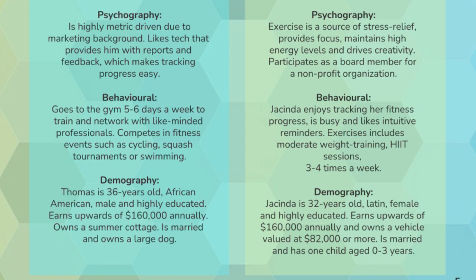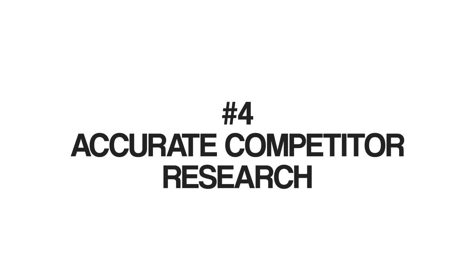Step 4: Accurate Competitor Research. Next on the marketing plan checklist, we have the competitor research section. This section will help you identify who your competitors are, what they're doing, and how you could carve yourself a place alongside them in your niche — and ideally surpass them. It's something you can learn to do with a tool like GrowthBar. Competitor research is also incredibly important if you're starting a blog.